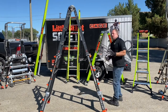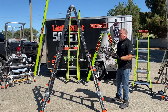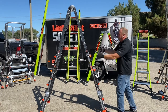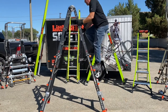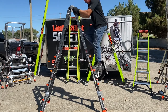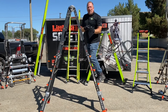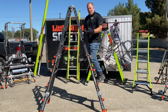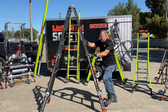Now, OSHA says that the safest way to work is to always face the inside of your ladder and face your work. But what happens a lot of times is you've got a 10-foot, 12-foot A-frame ladder, you push it up against the wall. By the time you climb up that ladder, now you can't reach your work. So what do people do? Well, a lot of times people will put the ladder up against the wall and work sideways off the ladder. So now you're risking a twisting back injury. And if you're doing anything forceful, like drilling into concrete or steel, you're actually pushing against the balance point of the ladder.